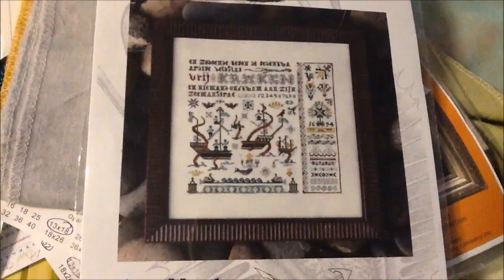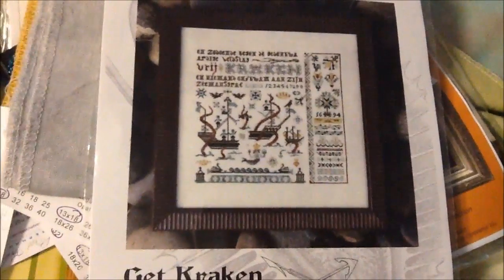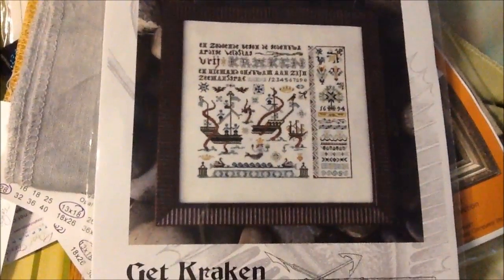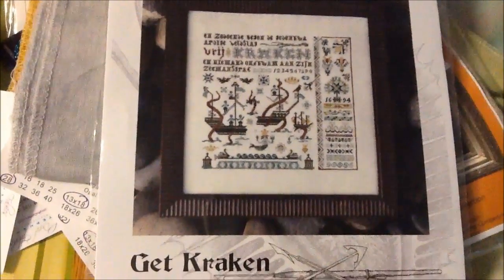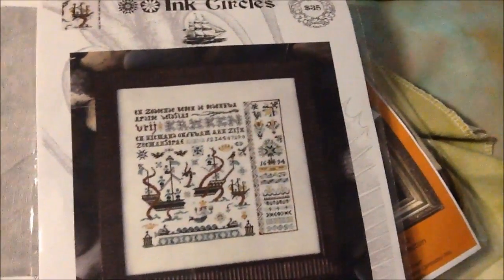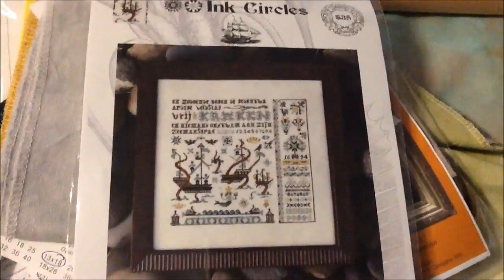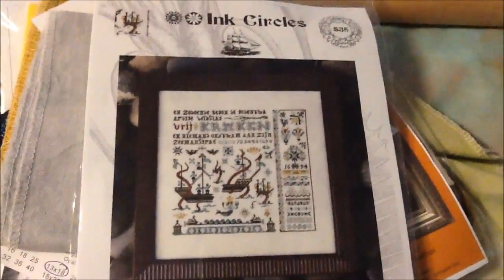I was going to go up Friday during the day. There were no specific plans for Friday. People were kind of getting together and stitching and doing some stuff. And I took a shower. I got dressed. I got out of the shower. I got out of the bathroom. And I was like, yeah, I can't do it. I'm so tired. There's no way I can drive. I put the coordinates into my GPS. It's like, oh my gosh, that's too far. I think maybe I'll just stay home, take a nap for about an hour or 2 hours, get up, and then I'll be able to sleep tonight and I'll be ready to go tomorrow morning. Yeah, no, didn't happen. I laid down and passed out for 8 hours.